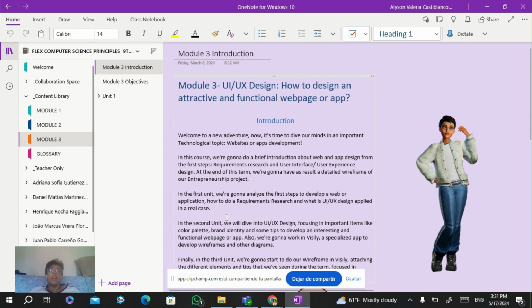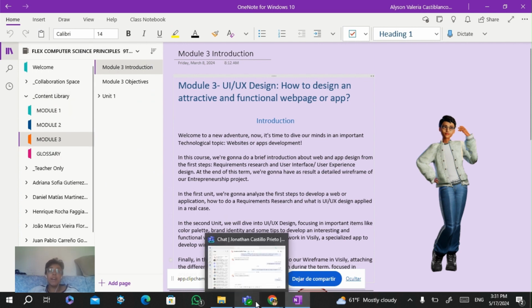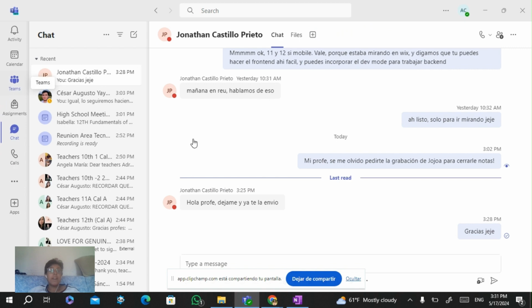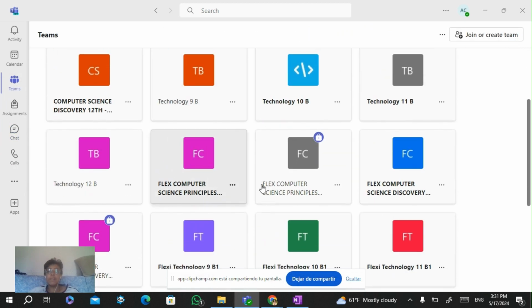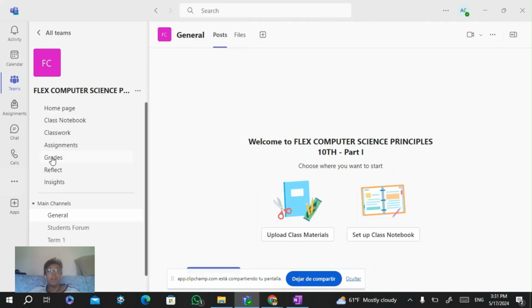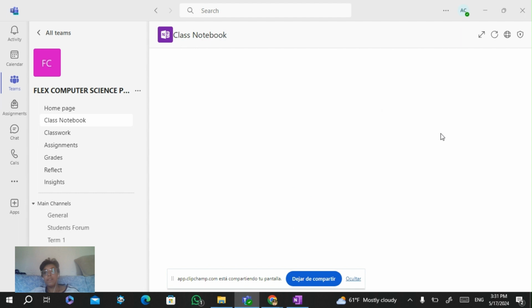Remember the class notebook, exactly in module number 3. I'm going to show you Flex Computer Science principles here. In the class notebook, you will find all the information. The master classes and all about that you will find in the classwork, but in the class notebook you will find all the contents.